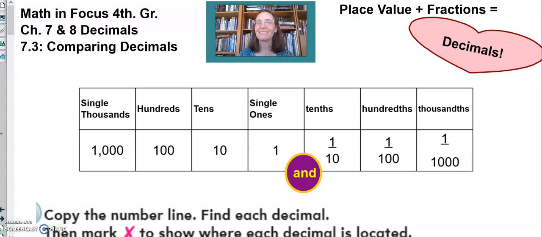As we head into these decimal comparisons, it's a different way to show that you really understand them, and it's a different way to investigate and analyze them so that you understand decimals with really rich, strong connections going on in your brain. As a reminder, we are talking about pieces and parts, like with fractions, but the place value is really going to help us here. So let's go take a look.